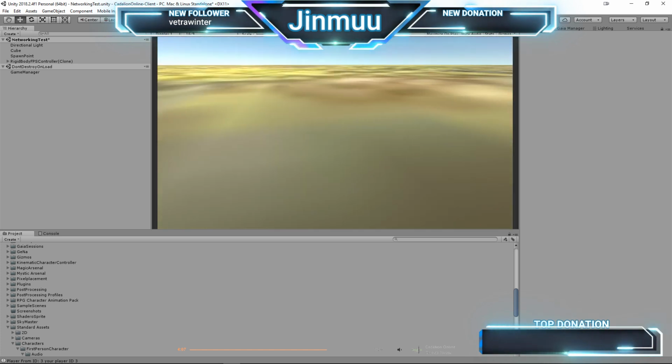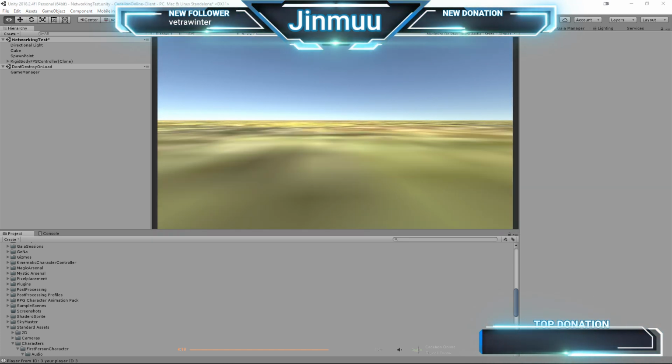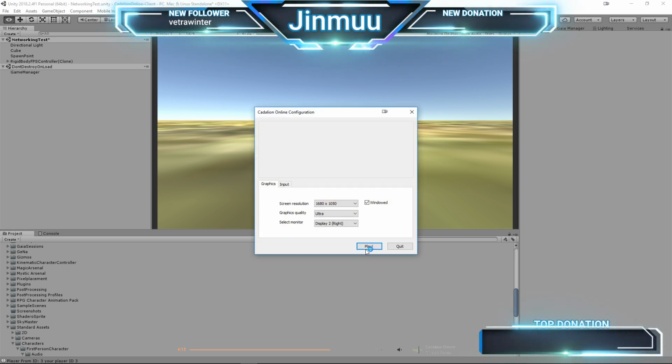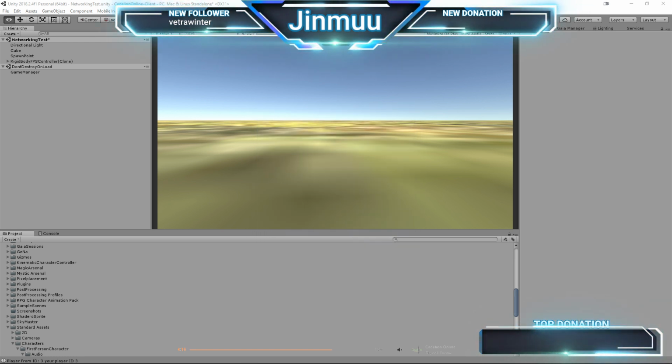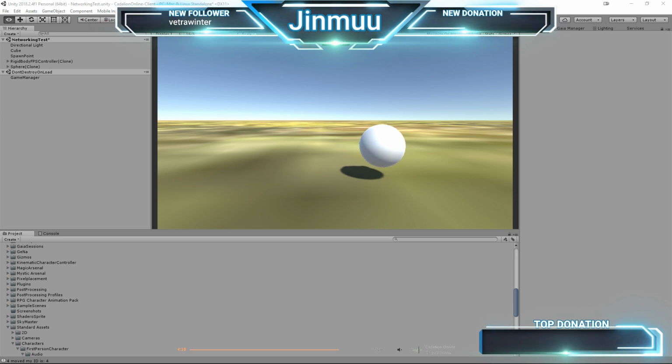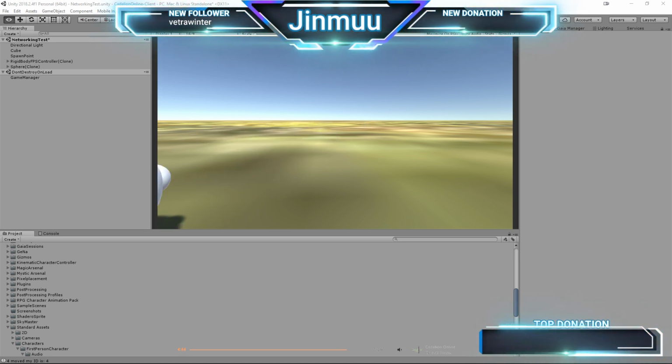Okay, so we're going to move this backwards a little bit. And then spawn in our other player. So that's tending to be even slower. Or tending to be even more... That's okay. So that's tending to be even better in terms of the movement. So that's looking pretty good so far.